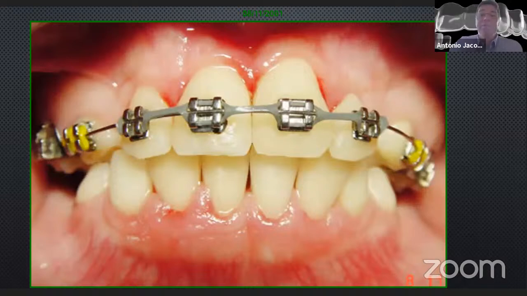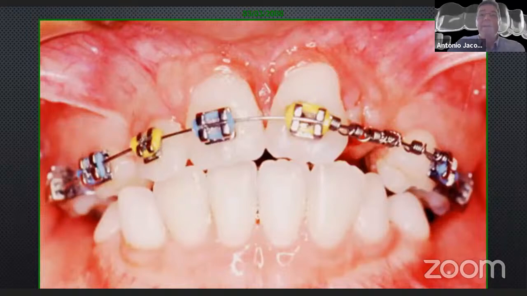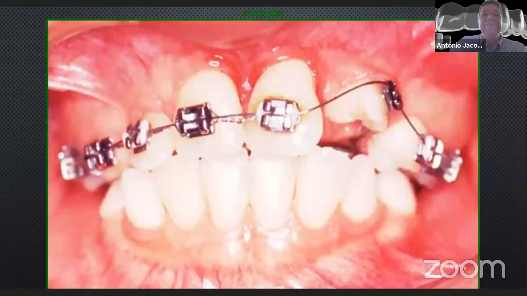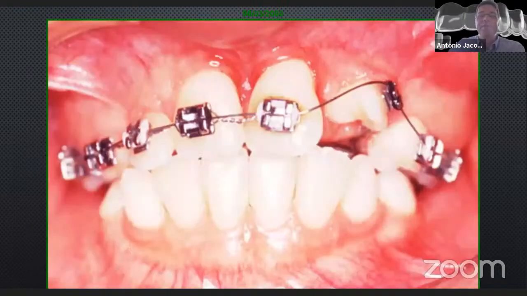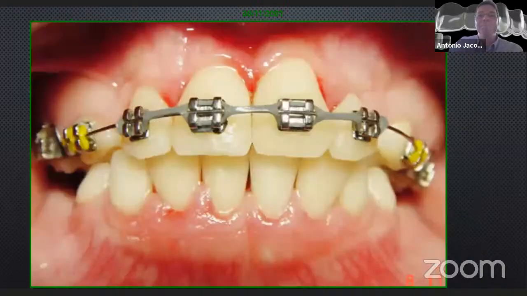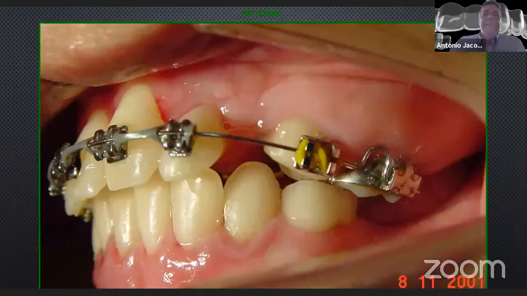This was very interesting at that time. Can you see these photos here? They were made by slides, and now this was the first digital camera that I bought back in 2001. So you can see the difference of the images is because this was a slide and this was digital photography. Okay, so now we need to bring all the teeth back.